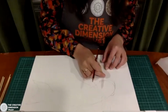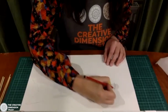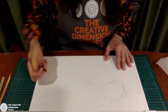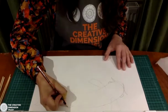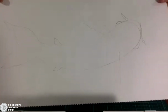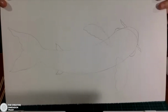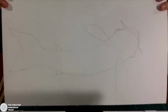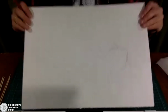And they have those funny little whiskers at the front, koi carp, which are quite nice to add in as well. And then they normally have those two little fins at the back here, something like that. Yeah, so you end up with a kind of a rough sketch really of what your koi carp can look like. And again, if you need to use a reference, you can always use a reference material online, but you're aiming for something like this.